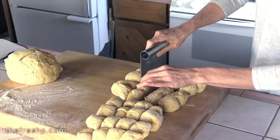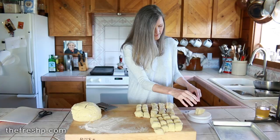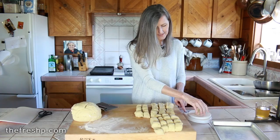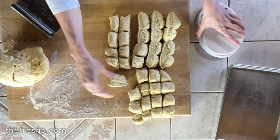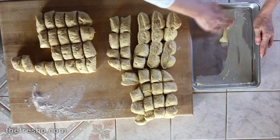Since I've made these so many times, I have a sense of about how big of a rusk I want. And so for you guys at home, try to keep them around 60 grams. That's about a little over 2 ounces. Grease this quarter sheet pan. This larger recipe actually makes this pan full.